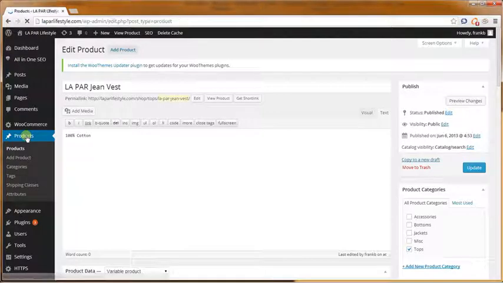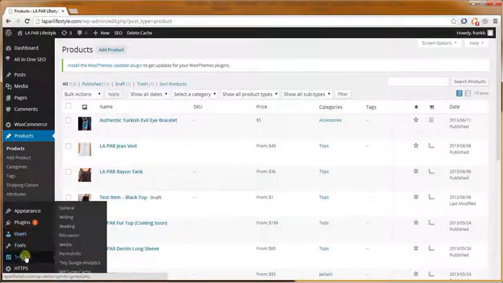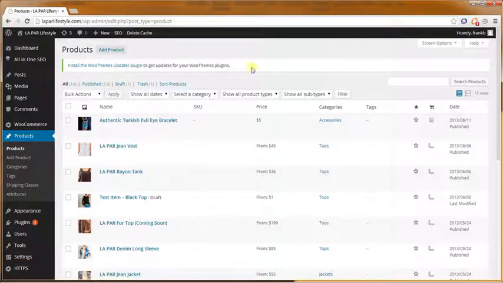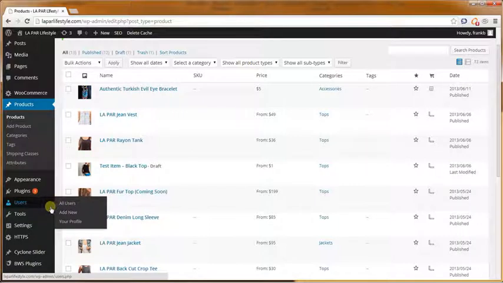There is one caveat. There's a plugin that we have called WP Super Cache, and what that does is, so it doesn't have to load everything for every single person every single time, the website. It will try to cache certain pages, and so sometimes you won't see the change right away. You might have to refresh the browser for the changes to appear on your website, but normally they change instantaneously.